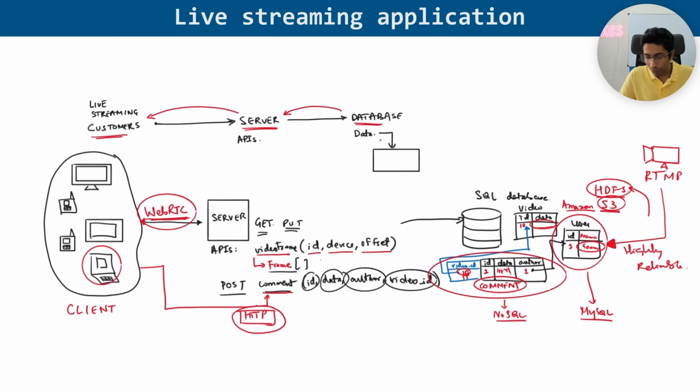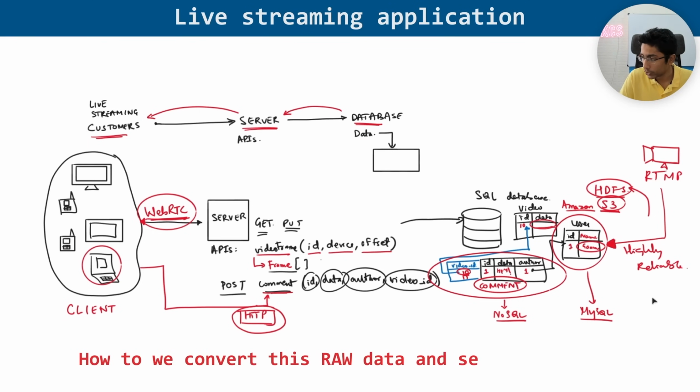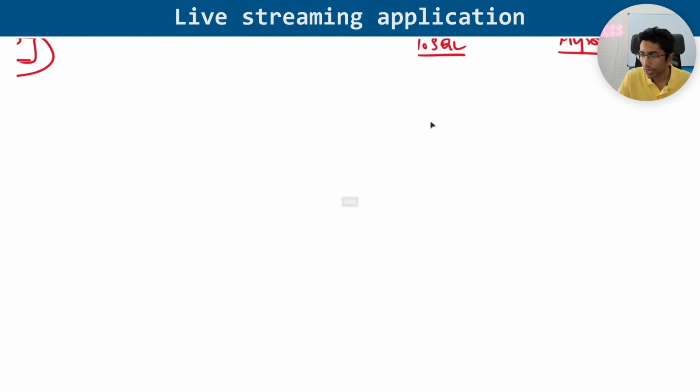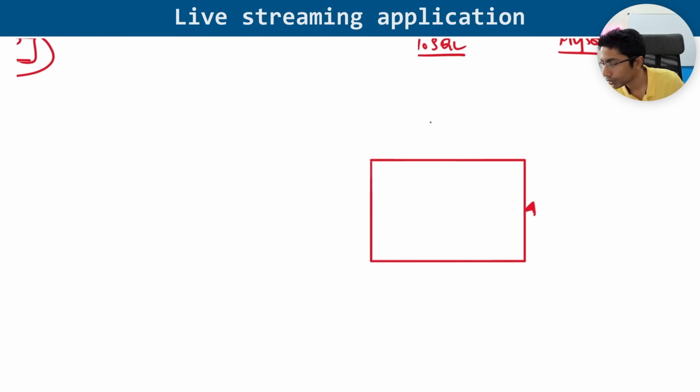Okay. So now we have looked at a high level at what the solutions are going to be, and now we're really getting into the nitty-gritty of designing the system. The first part of this is, how do we take this raw footage, this data, over the highly reliable network, which comes to our database, our file system, and convert it into data that we can serve our customers, 480p, 720p, and so on. You can't serve 8K definition. So how do you do that? There needs to be some sort of a transformation service over here, which is going to be taking this live stream and converting it into different resolutions.